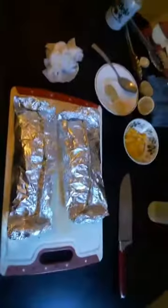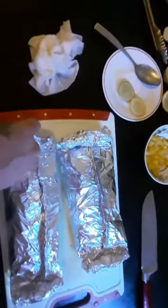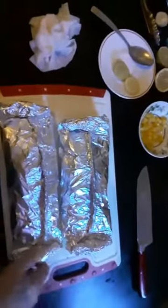This is it, the final product. Check it out. So what we have here are our little fishies, our red snappers, that we've wrapped. And as you notice, we want to make sure that these are pinched tight, tightly closed on each end, right? This way, when it cooks, it's going to steam and all that flavor is going to meld together and marry and it's just going to be lovely.